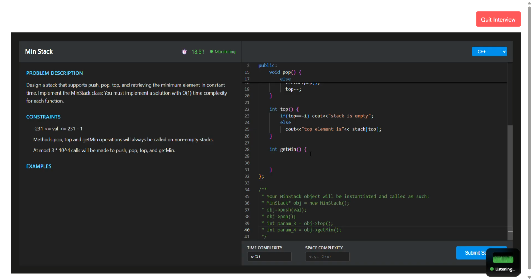I'm unable to solve this question. I want to skip this question. Understood. Let's move on to the next problem.